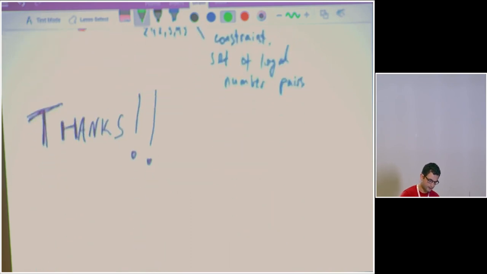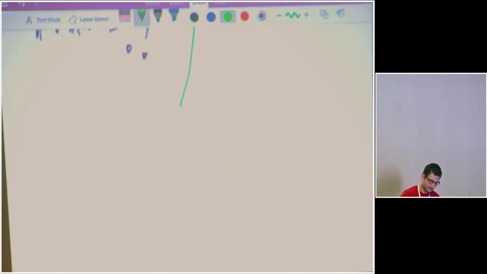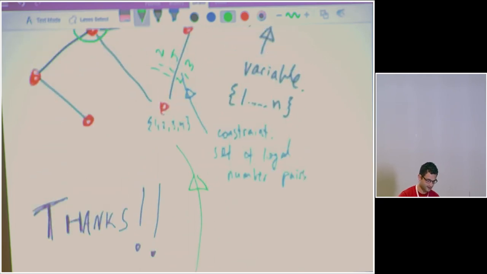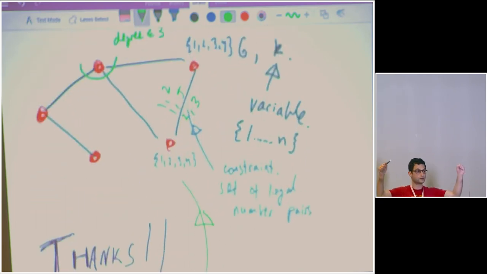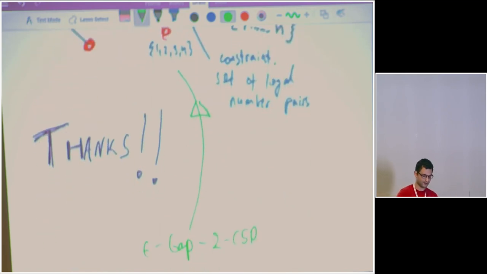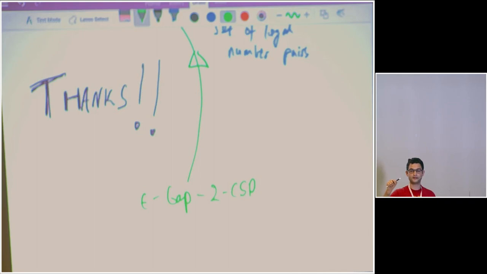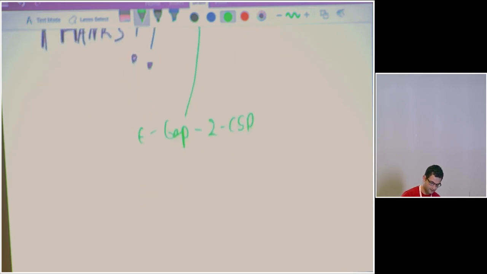And my conjecture is that epsilon gap, now I'm going to call this 2CSP, because this is constraint satisfaction where every constraint is on 2 variables, but the domain size is not 2. Whenever you have some number CSP, it's always confusing whether it is about the arity of the constraints or the size of the domain. But this time it's the arity of the constraints. So epsilon gap 2CSP parametrized by the number of variables is W[1]-hard, yes?